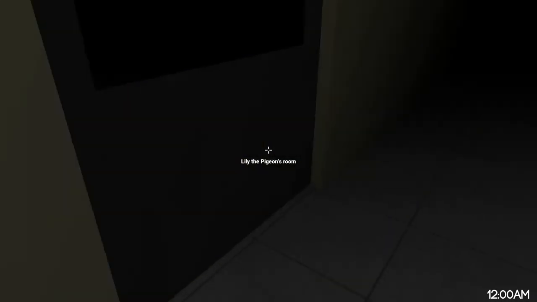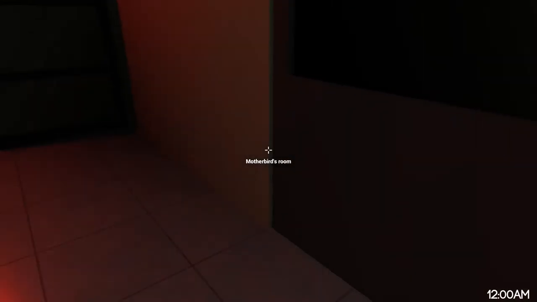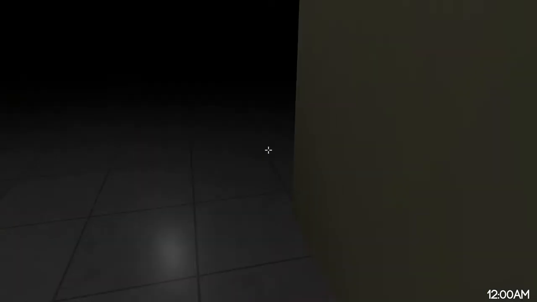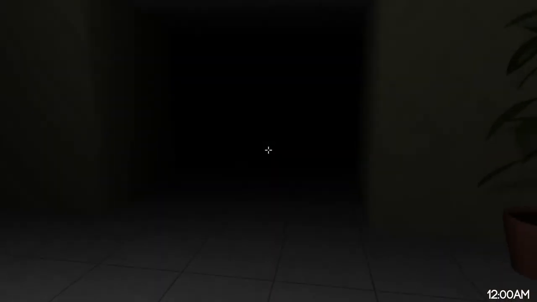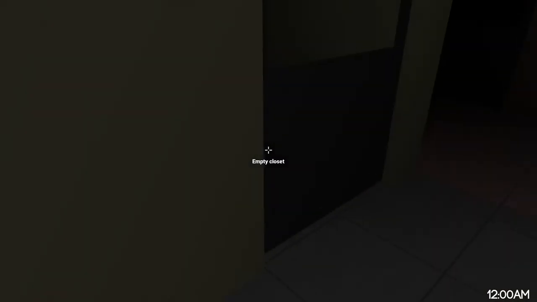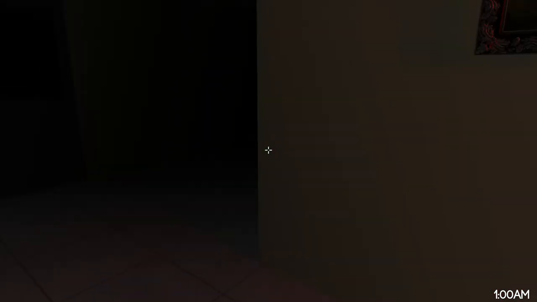Night 2. Am I really going to do this? Like, all the way through? Pigeon's room, giraffe's room, Red's room, Mother's room. It doesn't say Lily's room anymore. It just says Pigeon's room. Oh, never mind. Lily the Pigeons. Okay.